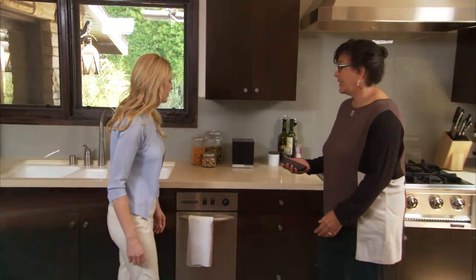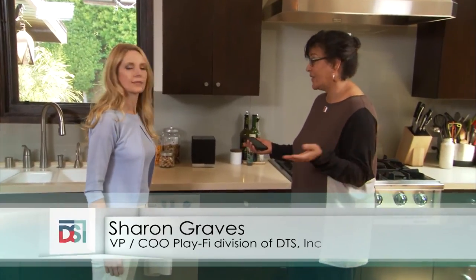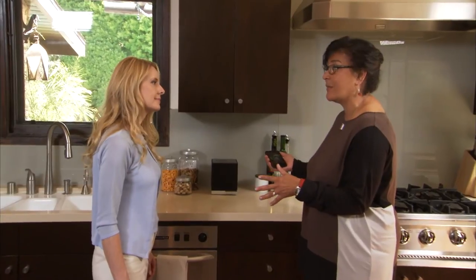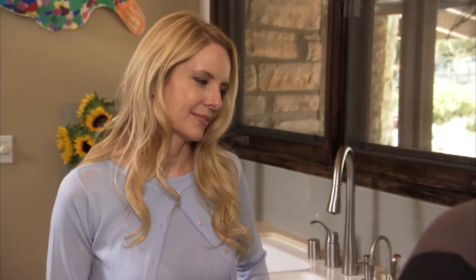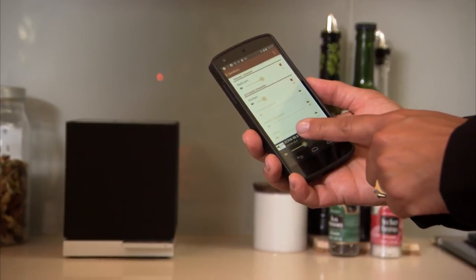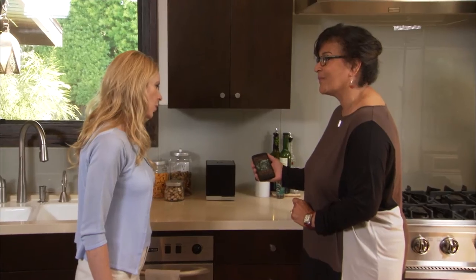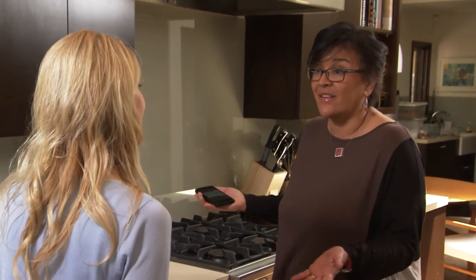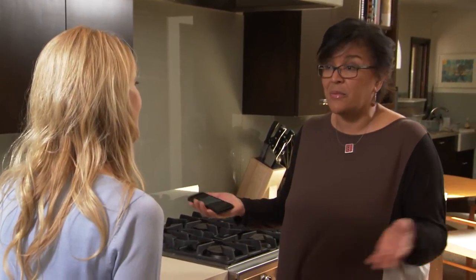So the cool thing is that this speaker and all the speakers in the house are connected up to my Wi-Fi network, so I can just use my phone and access any of them anytime I want. So if I just push this button here, you'll see that the kitchen is connected. I go back and choose my song, and we're off to go. Wait, so you just did all of that from your phone? That's the magic of Wi-Fi. That is so cool. Yeah, so the cool thing is if I'm in here making dinner, when I'm done and I want to go somewhere else, the music can come with me. I'll show you. Let's go this way.